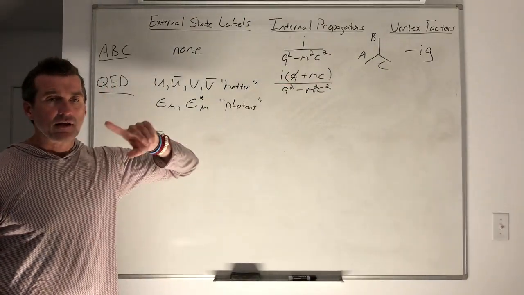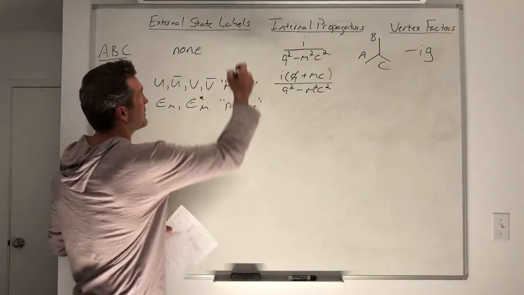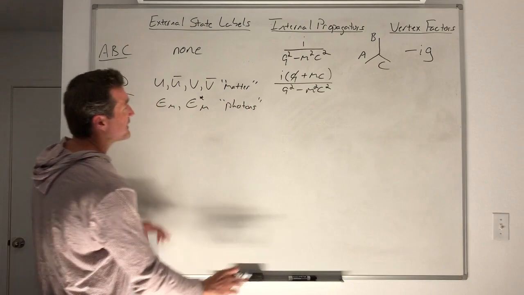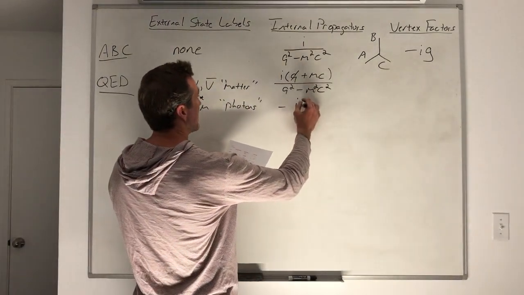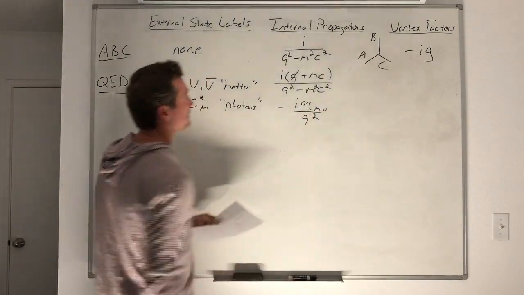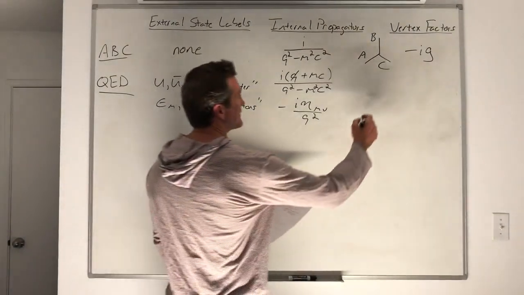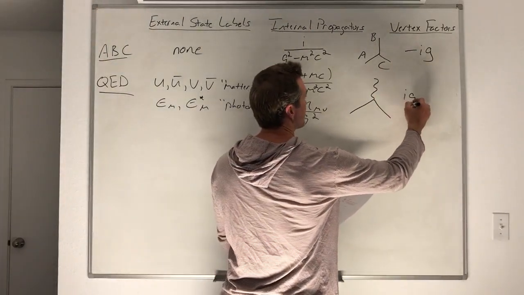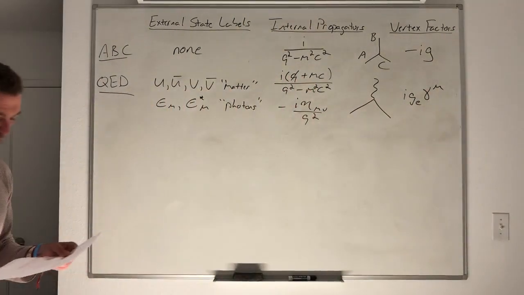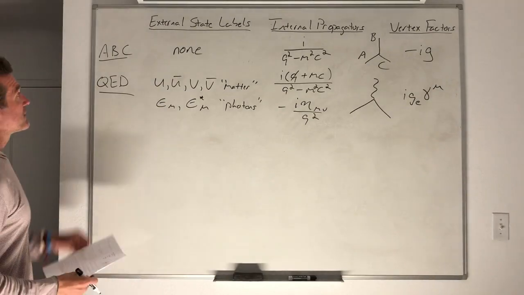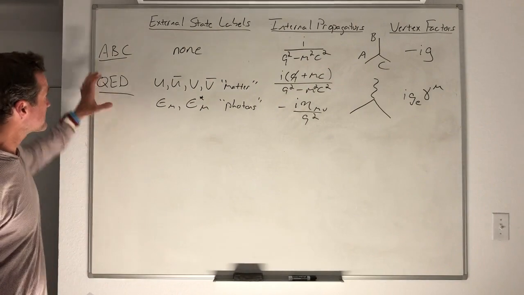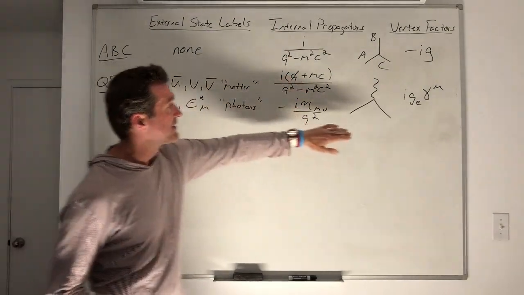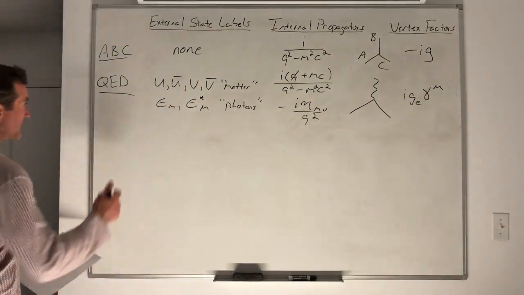Where, remember, Q slash is gamma mu P, gamma mu Q sub mu. And if we have an internal photon line, then we just write minus I eta mu nu over Q squared. And then for the vertex, QED is built entirely out of a vertex of that form, and for each appearance of a vertex, we write that. So we've got our ABC story, very simple. Our QED story, which already gets uglier here, gets a little bit nasty there. Oh my God, that's a tensor. That's got a spin matrix. What about QCD?